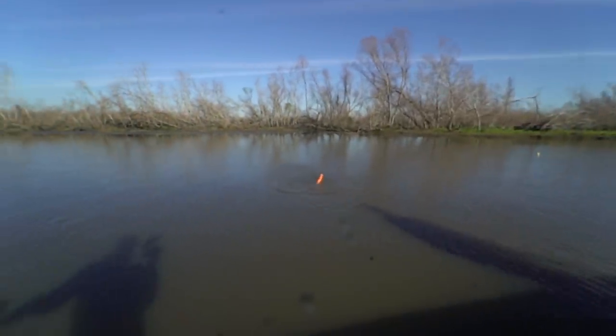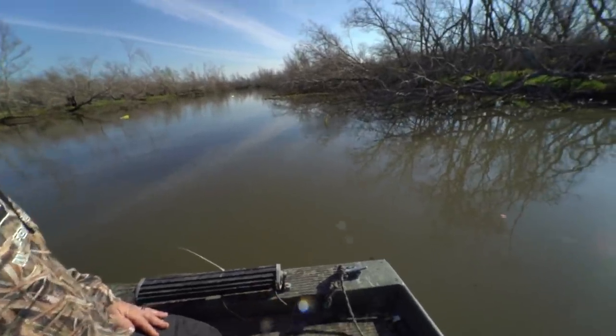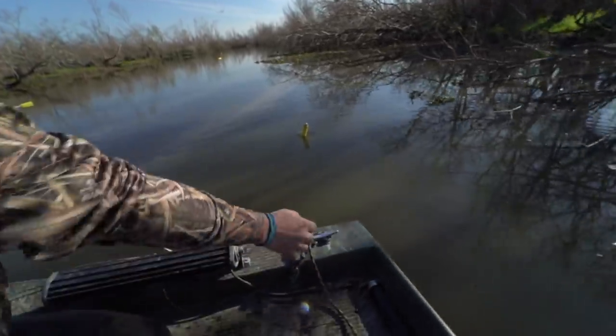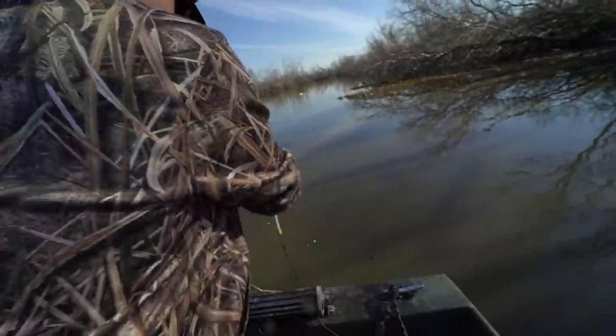We'll catch us some more. Here he comes. Oh, yeah, he knows we're coming. There he goes. Here we come. There he goes. Come on back. Come on back, baby. I don't think he's as big as the other one, though. Come here. Coming for you, baby. There we go. Get him, Ben. Yep. Get him, Ben. Woo-hoo.